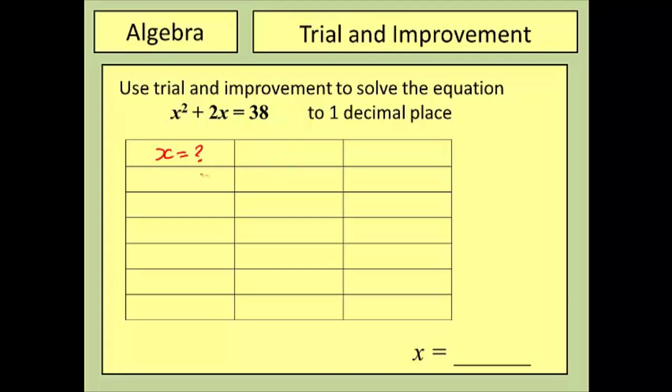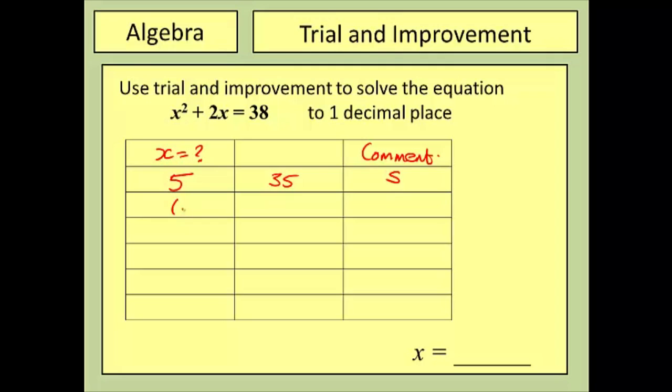to put guesses for the value of x. Nothing more complicated than that, it's just guessing values of x. And over here in the last column, something called a comment, which we'll come to in a second. So to start off with, I'm going to guess the value of x to be 5. So 5 squared plus 2 lots of 5 gives me the value 35. Now that's actually too small. So in this comment section, what I'm going to put is my comment on the comparison with the value I need, 38. So 35 is obviously too small.